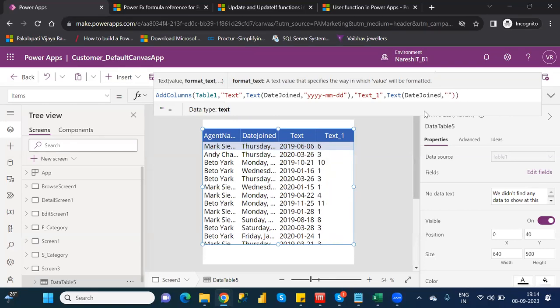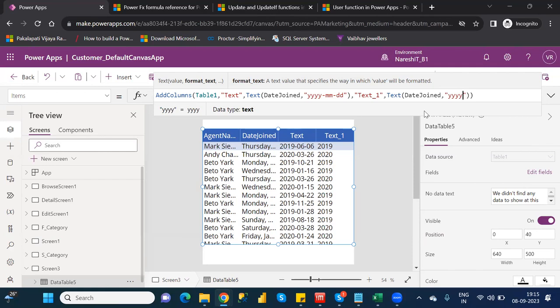If you want to extract the year, either you can give two Ys or you can give four Ys. See here, either two Ys or four Ys, like this. Understand clearly or not? This is how the TEXT function will generate different formats. Is it clear or not? That means the TEXT function will generate different outputs like date as well as day, month, if you want to extract it.